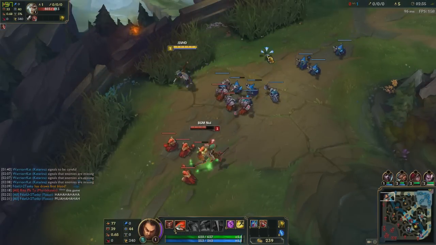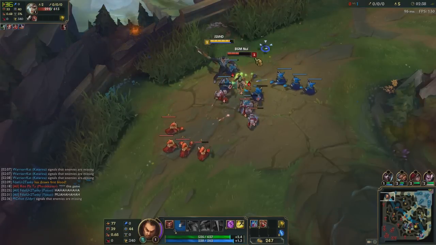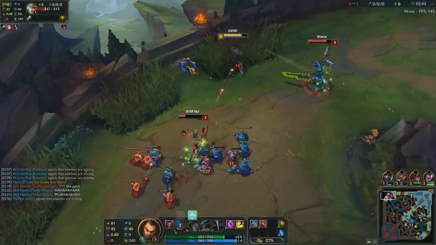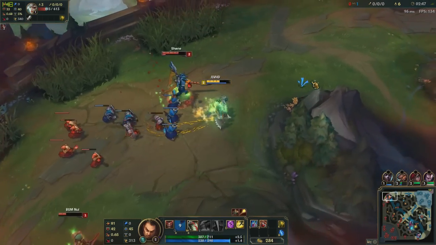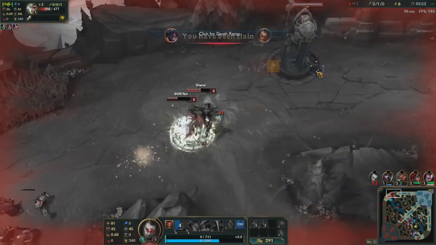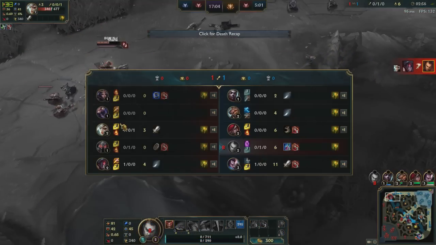Also, if you Q, you cannot use any of your skills right away, so that kind of sucks. And it looks like I'm getting ganked right away. That is fine though. I think I can escape out of this. Oh, I might have to flash out. Yeah, flash out. Wow! I did not expect Aatrox to gank that early. Holy jeez. Alright, it's fine.